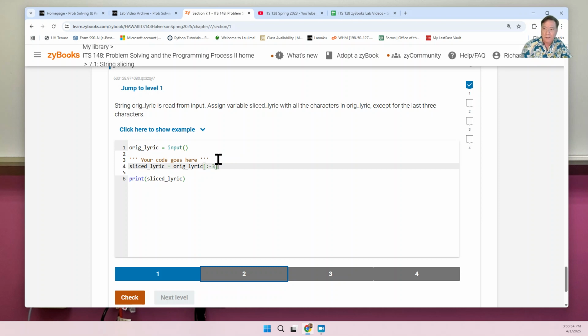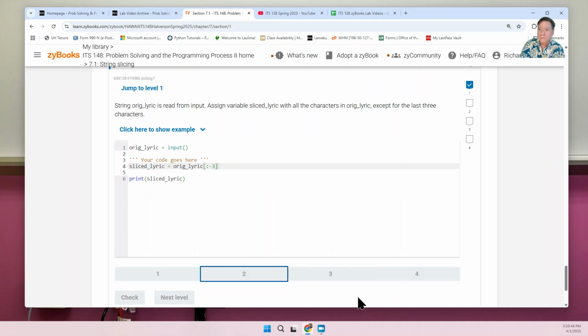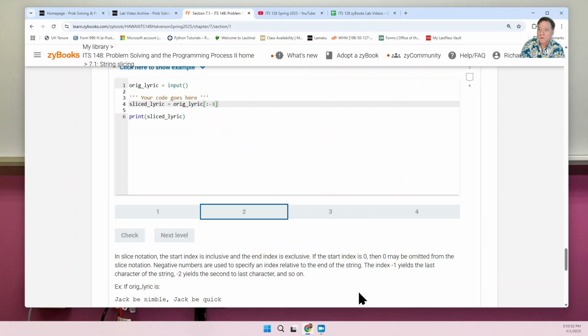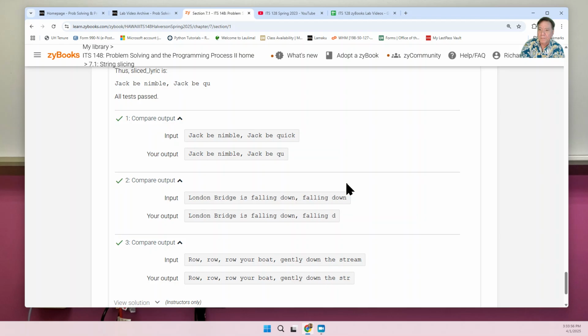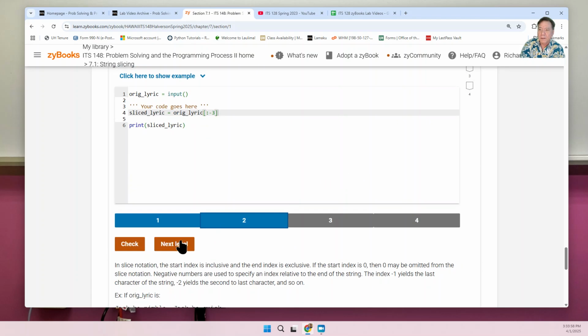How's that? From the beginning to up to but not including the third of the last character. Oh, okay, good, got that one. All right, what's next?